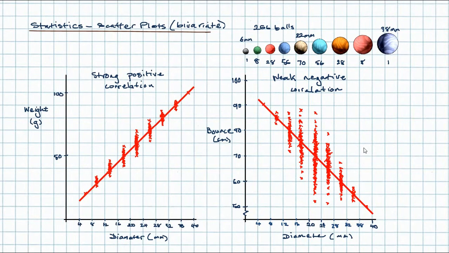Okay, now finally we have these 2 plots, these 2 scatter plots, but why are they called scatter plots? They don't look scattered, the data doesn't look scattered at all. Well, the reason for that is because we've used this example, deliberately simplifying the example, so that these balls are standard diameters, if you like. So we haven't got a continuous, varying, if you like, growing bouncing ball as we're going up from the 6mm to the 38. So because it's not continuous data, that's naturally grouped it.